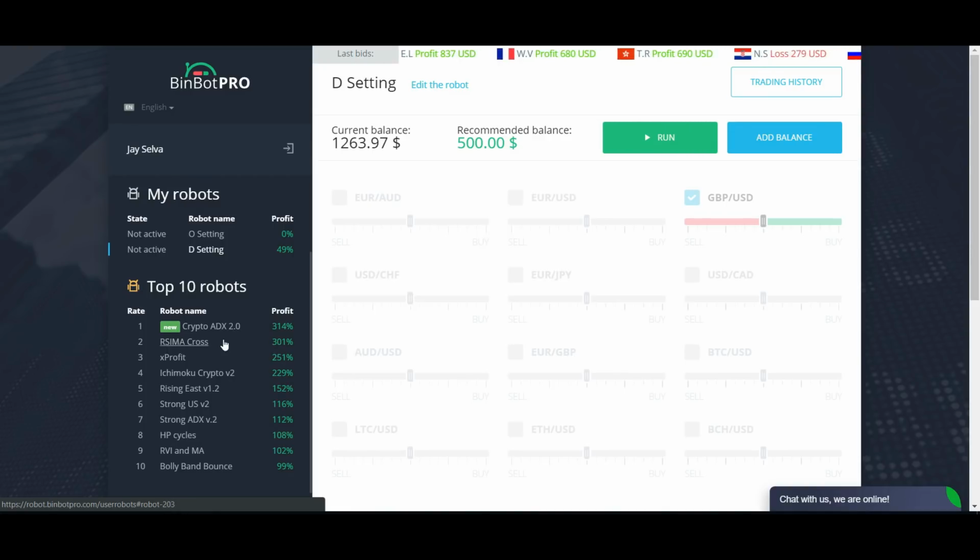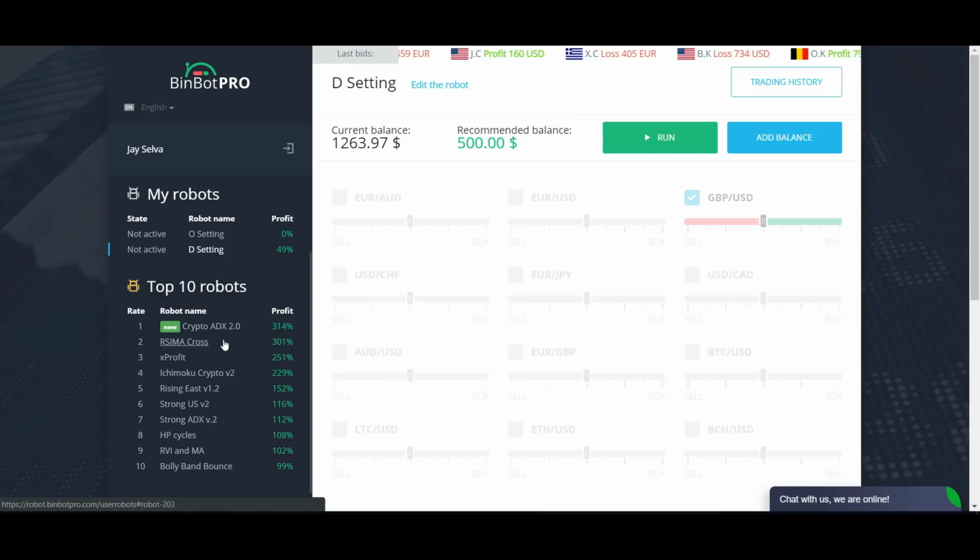The reason is that these robot settings change over time, and with every free automated trading software, you can't just use it blindly. It's hard to identify when we should actually use a certain trading setting, because each setting has its own strengths and weaknesses, so it's hard to identify the areas or the time when we should use this robot.